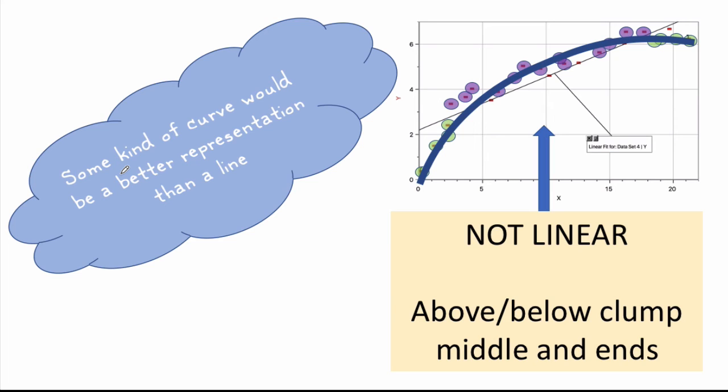And you might think that you can just eyeball a graph and say, oh, that one's curved and that one's a straight line. But it's actually really hard to do unless you actually draw the line and look at where the aboves and where the belows are. So here, where we've got the aboves in the middle and the belows at the ends, we say this is not linear. Okay? So that's the deal.